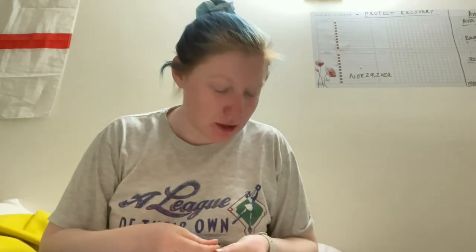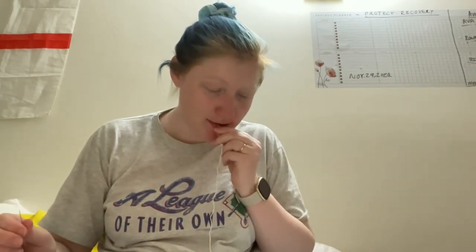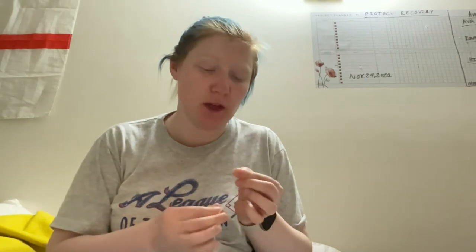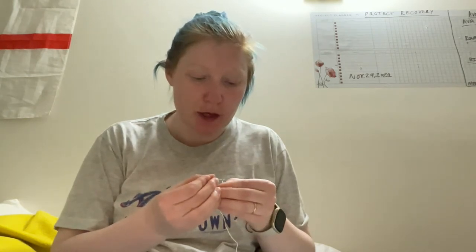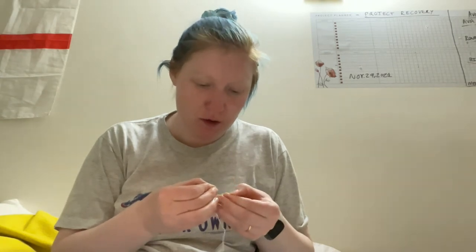And I have like the longest piece of thread I've ever used in my life, which I'm sure will cause me hassle because it gets tangled the longer it is. But this is a process, and we're just gonna suck on the thread and think about how we don't want to do this, but we're gonna do it anyway. Because bravery is not the absence of fear, it's feeling it and doing it anyway. Sorry, it just felt like that was motivational speech time, so I'm gonna go back to my audiobook and maybe cry while I learn this stitch. Stay tuned.